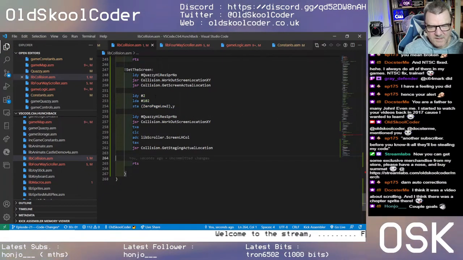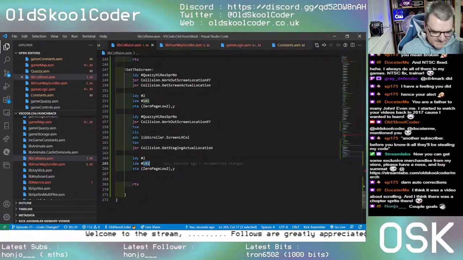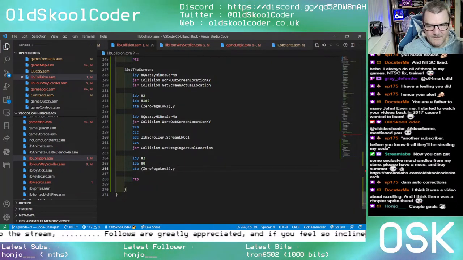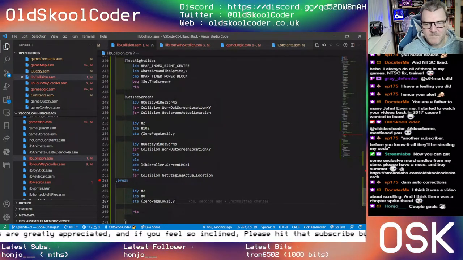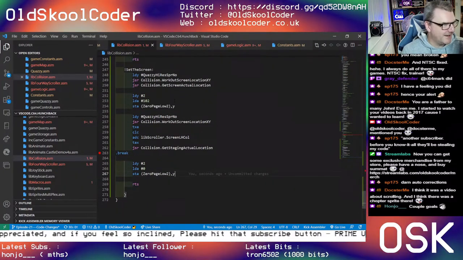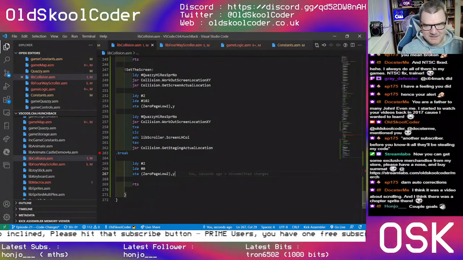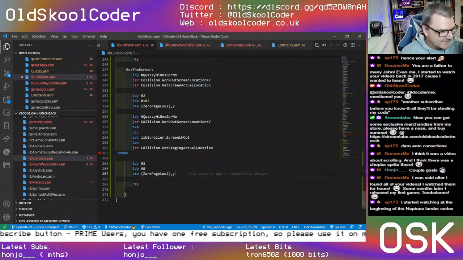And then we should be able to put a zero where it is. Now that's going to be interesting. Right, let's put a breakpoint there, because I want to see if we do wipe it out. It's going to be interesting because if it does work, I'm going to be really, really pleased.